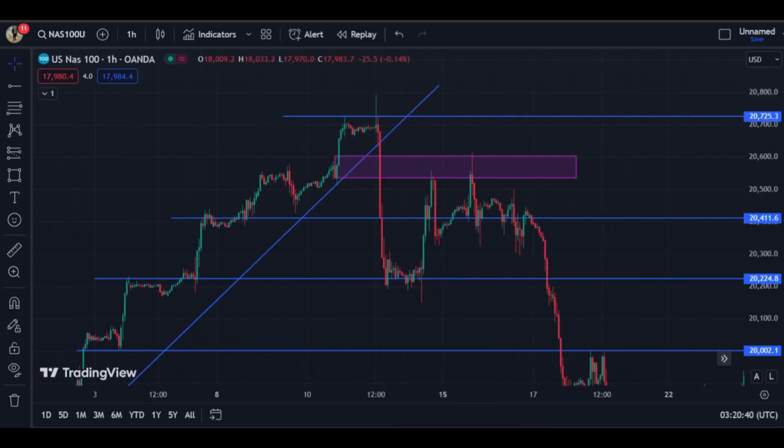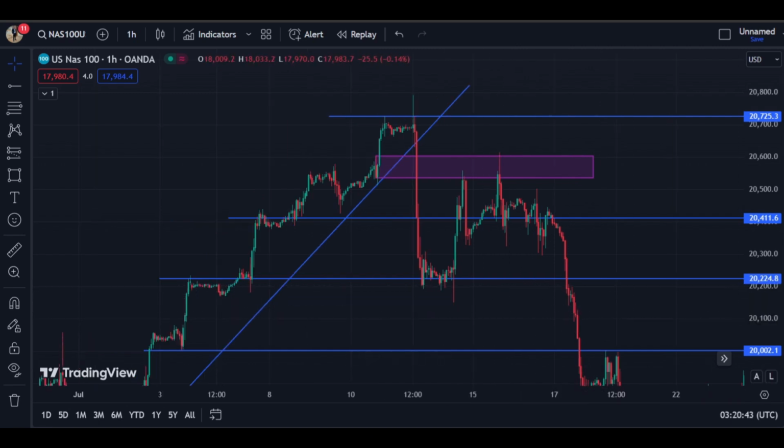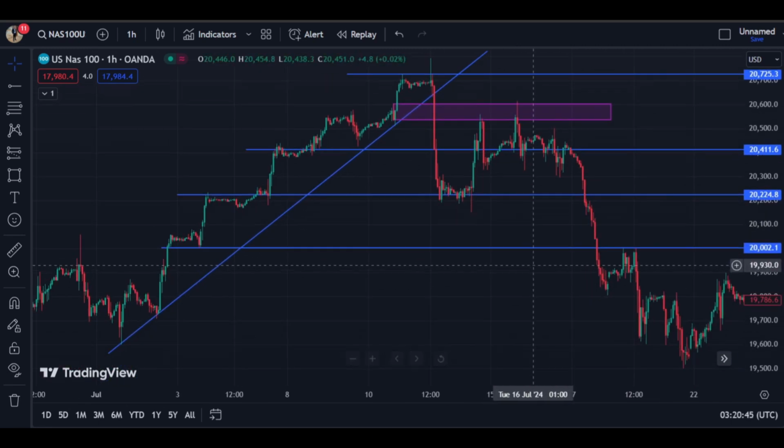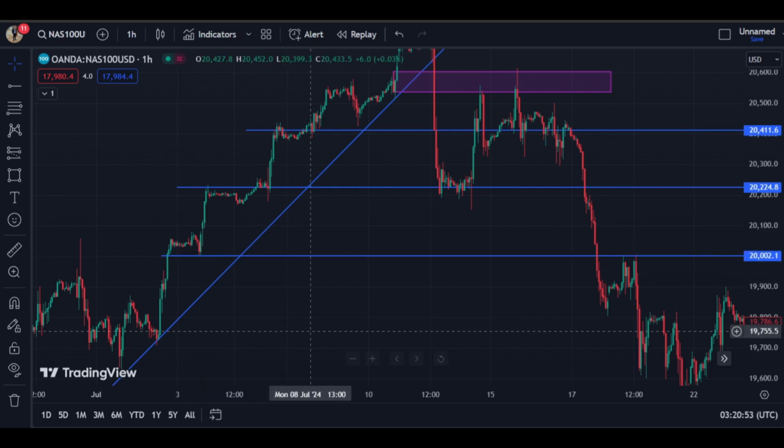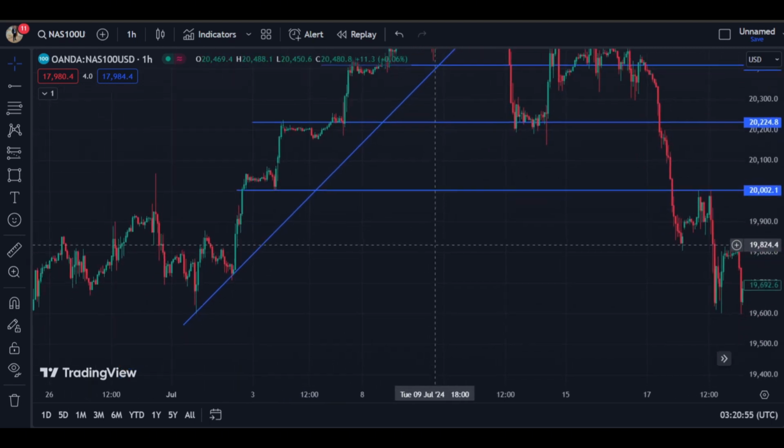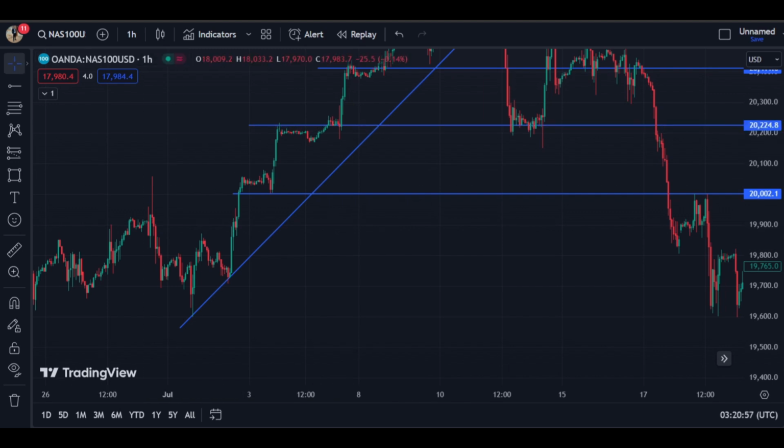Okay, so the market played out exactly like what you wanted it to do, and you reach your take profit here. What are you going to do next? Now that the market broke this level, we're going to look at the previous levels and what was going on. Then we look at this level as well. This is our previous support. Sorry for that, I think my network is a bit bad, but this was a previous support.